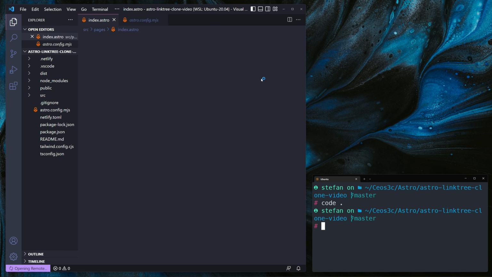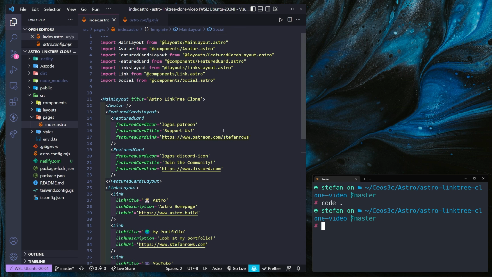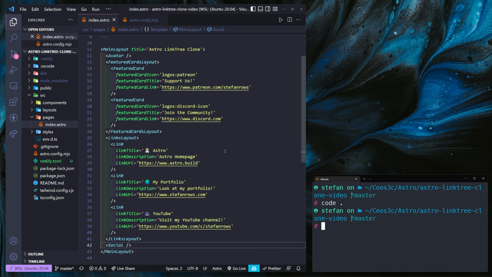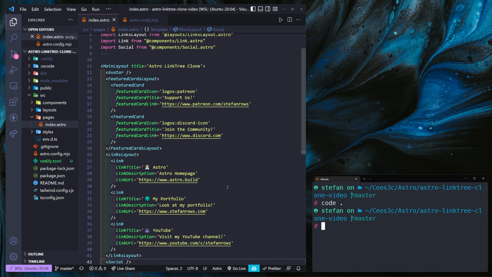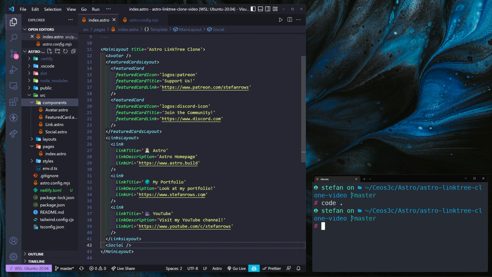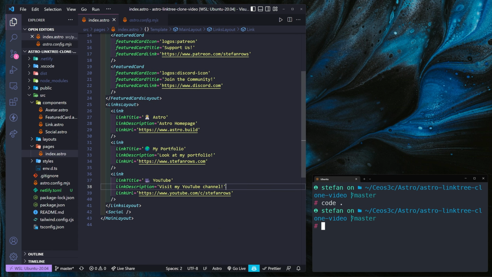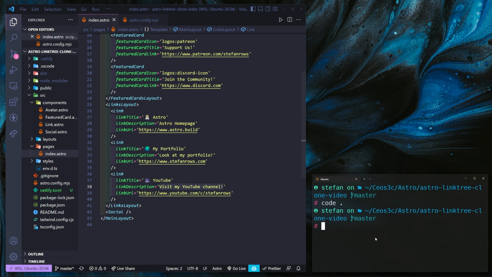Once we have that finished, we open up our project in VS Code. And again, this is exactly where we left off in the last video. So this is basically the part that we coded in the last tutorial. And as you can see, the links are still dynamically created here. So we have some Astro props that we used in our card components as well as in our featured link components, and we are able to modify these inside of our index.astro file by manually typing in another link or duplicating a link and creating another link.